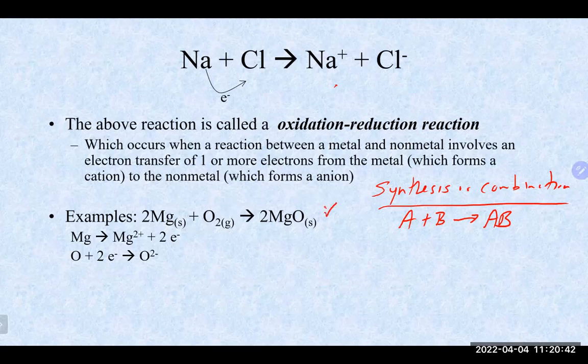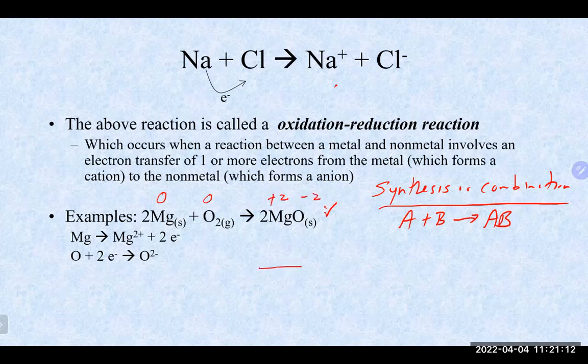This is magnesium, the magnesium strip by itself. Uncombined, it has no charge. The oxygen in the air, the way it naturally comes, uncombined, has really no charge or oxidation state. When they came together, which by the way was the white ashy stuff that ended up on the crucible tongs or maybe on the countertop at the end when it got very bright, that is the magnesium oxide. In this case, the magnesium has a +2 charge, the oxygen has a -2 charge.